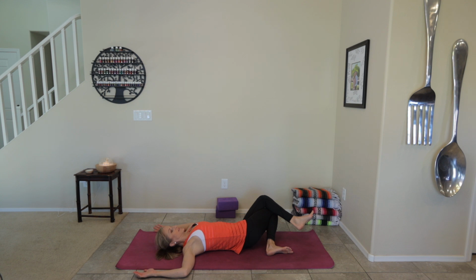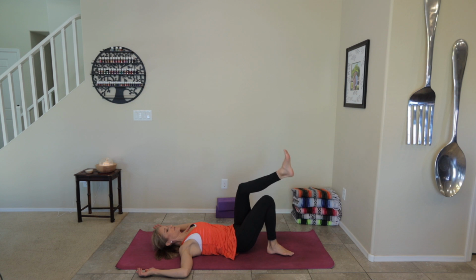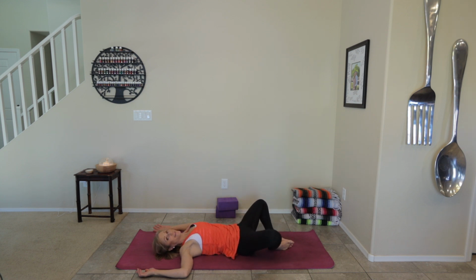Injury prevention is our goal. I want you to pull the belly in, then lift those legs and uncross those legs. Excellent. We're going to walk the bottoms of the feet together and drop the knees open.